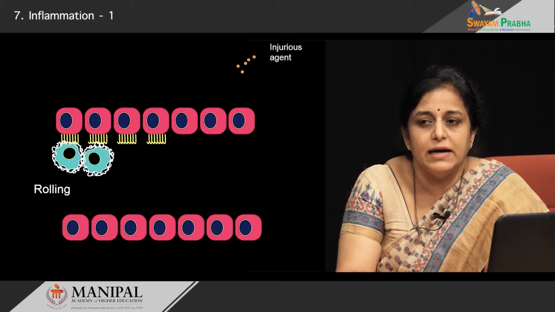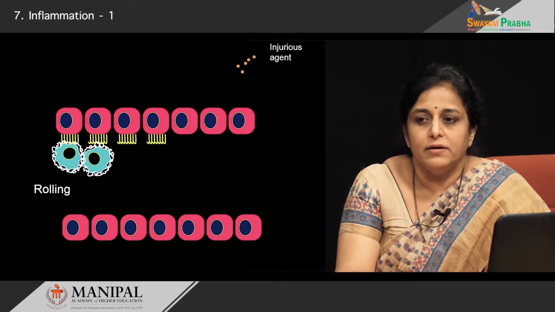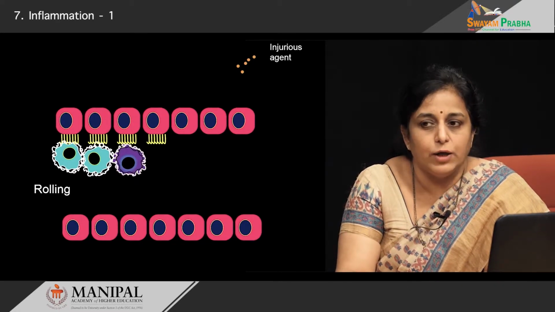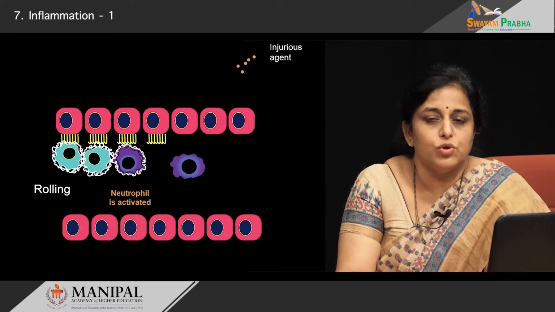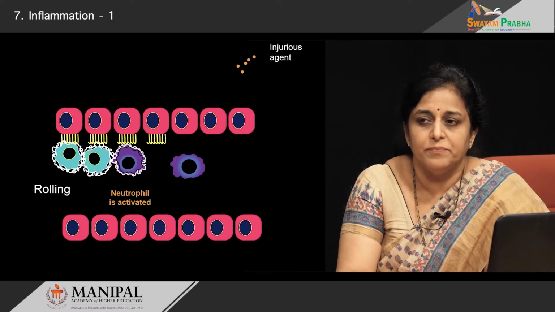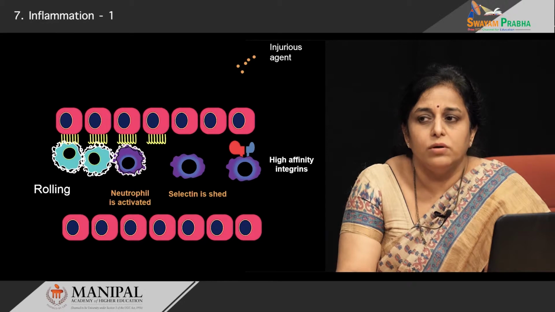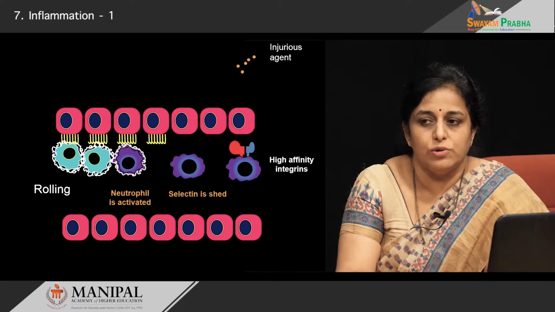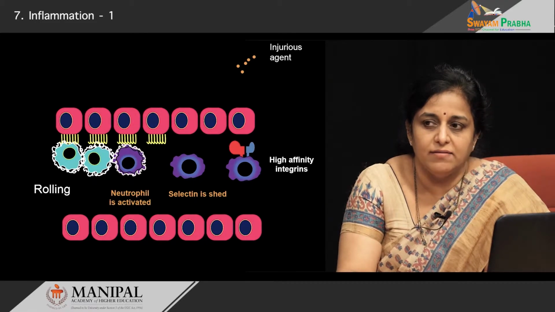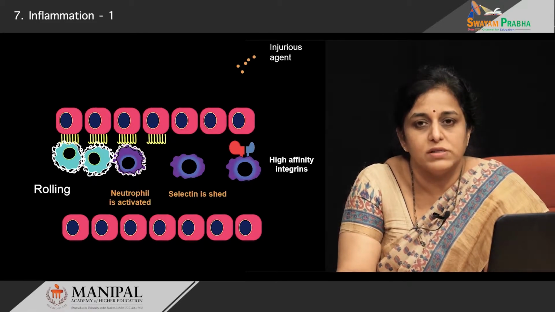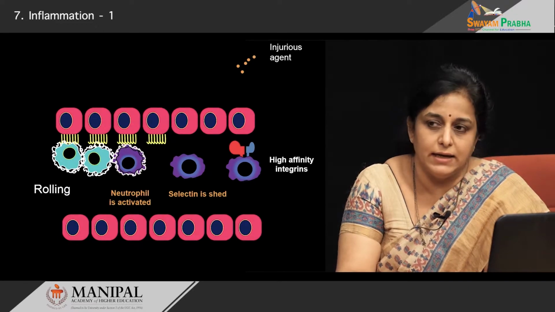Now, what is happening here? We still see that the leukocytes are rolling over the endothelial cells. At this point, the leukocytes get further activated, and you can see that they are shedding the selectins. So, the leukocytes have shed the selectins. At the same time, the endothelial cells are also expressing certain molecules. So, the leukocytes which had selectins have now shed them, and in turn have expressed a new set of molecules on their surface, which are called integrins.